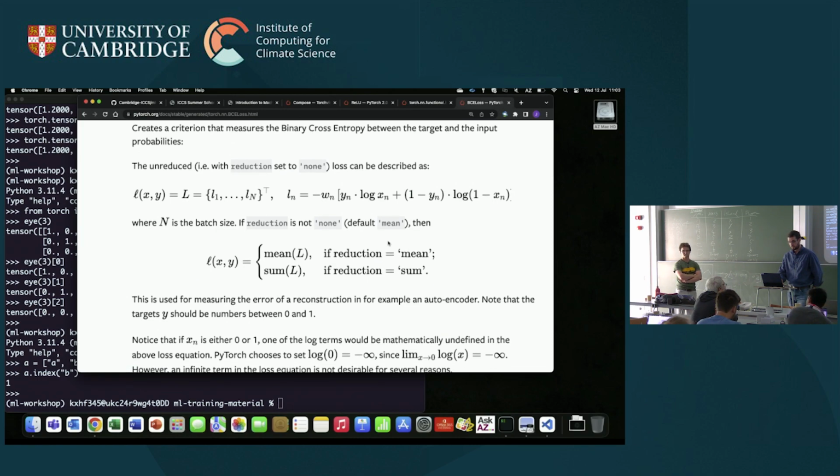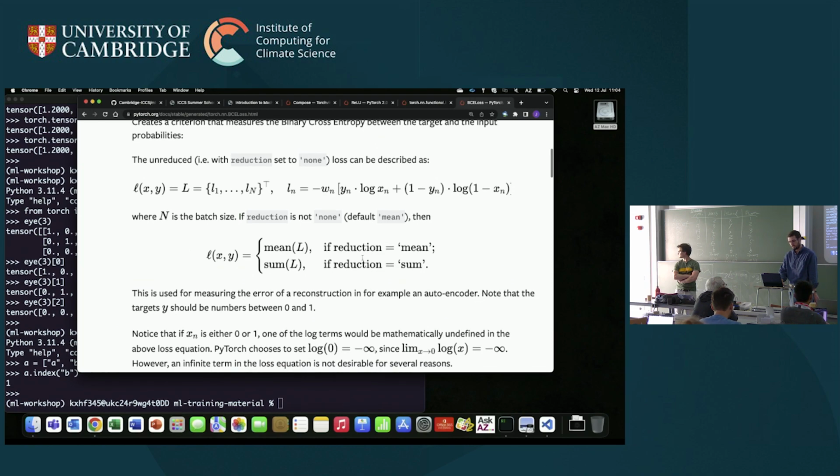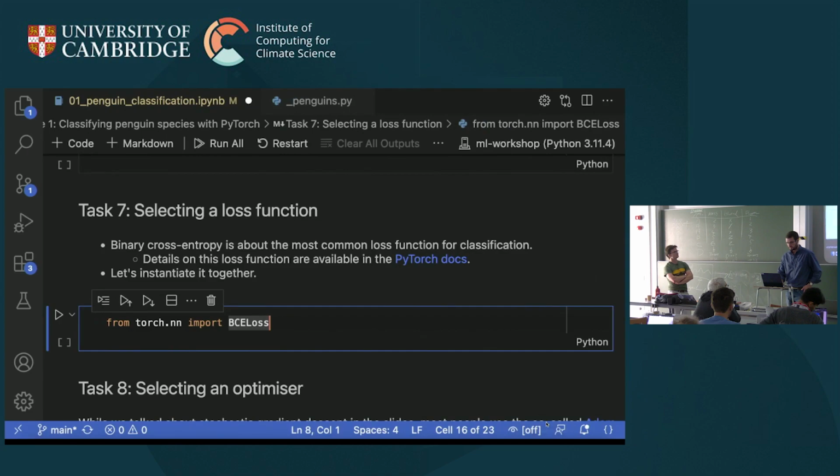The only other thing is, when you compute the loss and you want to do backpropagation, you have to reduce it to a single number. That's just a PyTorch thing. So you can optionally say you want to take the mean loss over a batch or the sum. It's an arbitrary choice, and it doesn't matter to us.